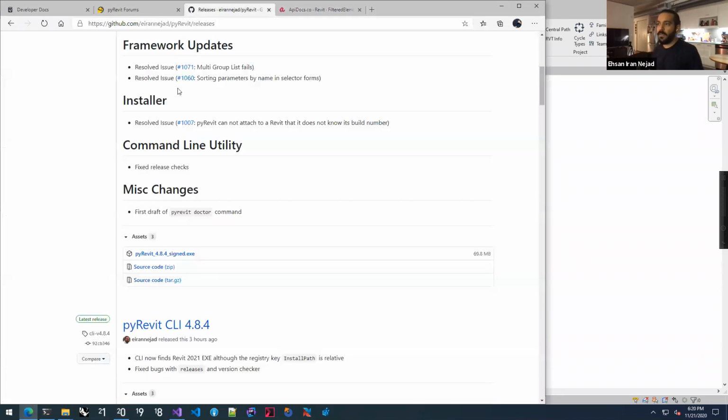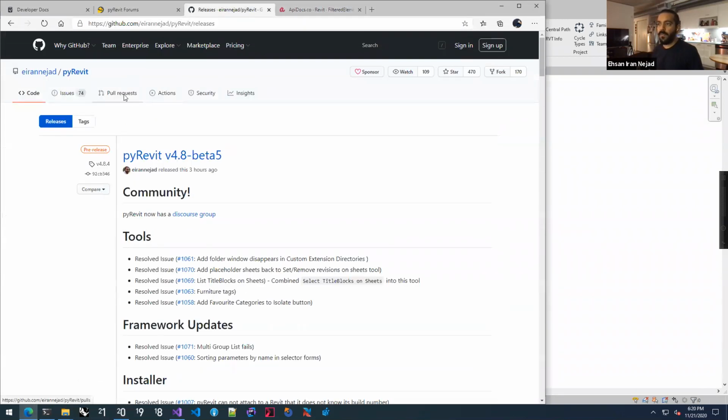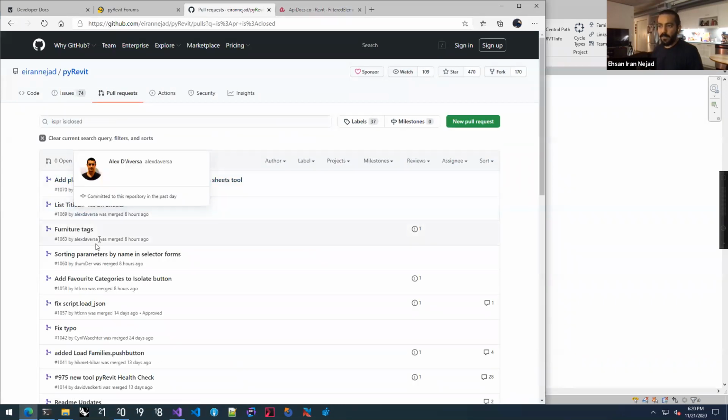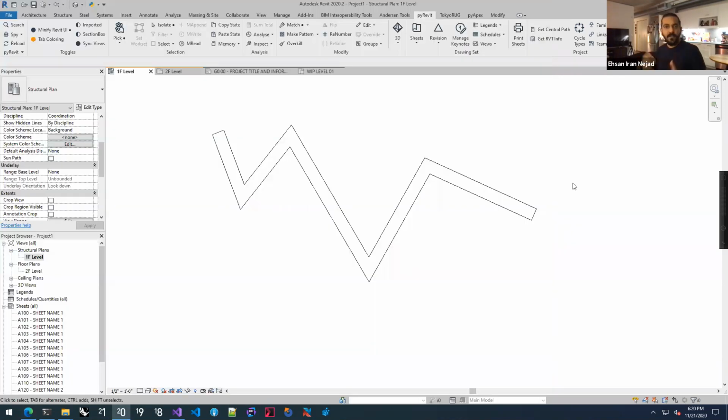Today, I merged 5 changes. So if you go under pyRevit pull requests, I merged 5 changes that came from a couple of different pyRevit users. They made some modifications to the tools. They wanted them to work slightly differently. Some of them had bugs or different sorting and all that kind of stuff. So they published those changes to the main repo. I'll take a look at them, I'll merge them to the repo, and everybody else will get the benefit of using the new tools. So if you want to get a little bit more involved in Revit development, pyRevit is a great place to start.